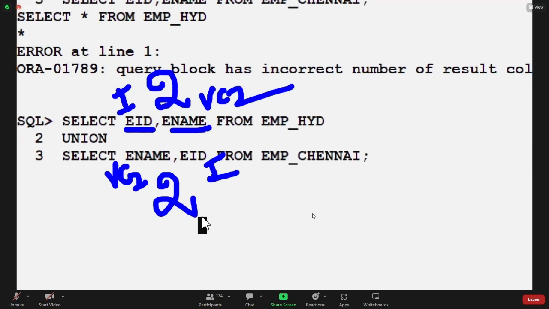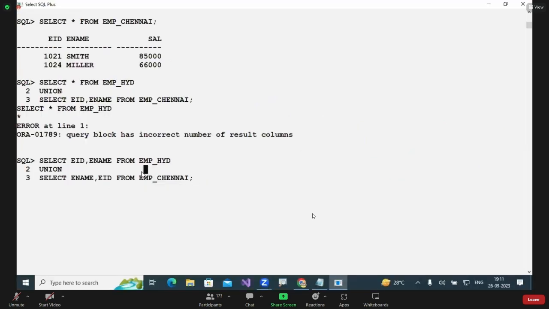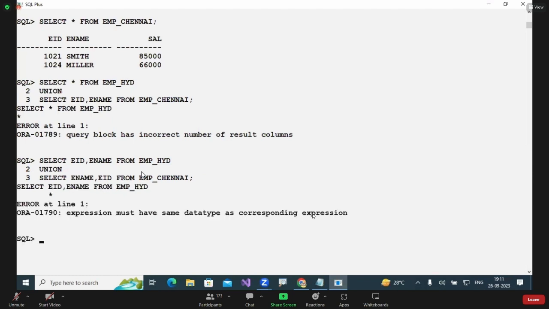So in my first select statement the first column is integer, and in my second select statement the first column is varchar. Is it possible to match an integer value with a varchar? No. This type of situation is called a type conversion problem. So the number of columns is the same, but the data types of columns are not the same, so it shows an error.